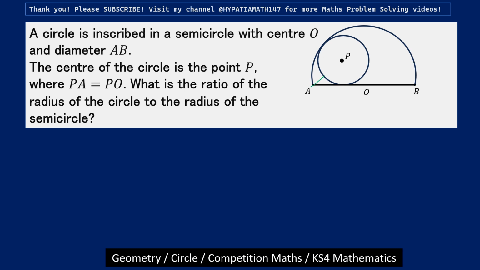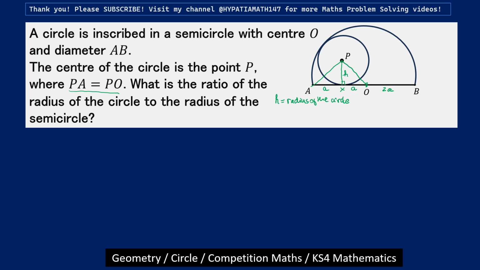So if I were to find the center, this is always the center of a semicircle, so they have given us PA equals PO, so the triangle APO would be isosceles, and you see the height of the triangle would be the radius of the circle. So we can say H equals radius of the circle, and then suppose if this was x, PX is the height. If I just call this point X, then XO, if I call it a, then AX would also be a, and therefore OB would be 2a.